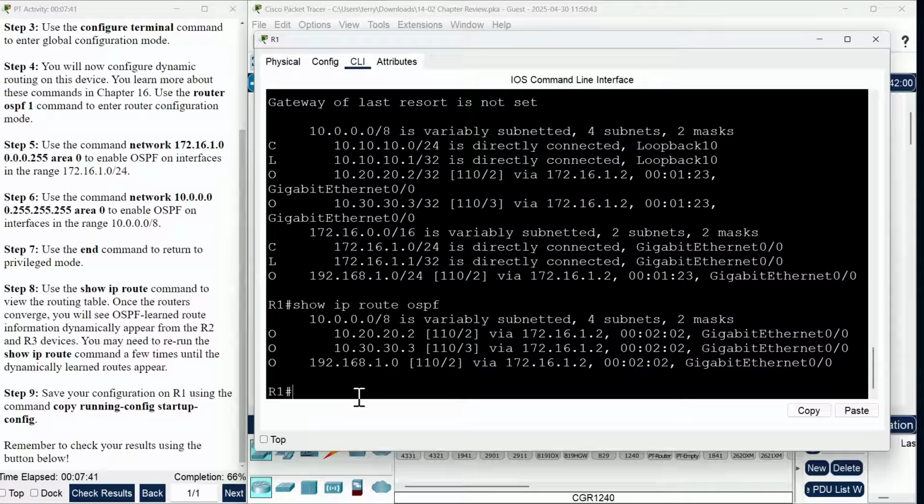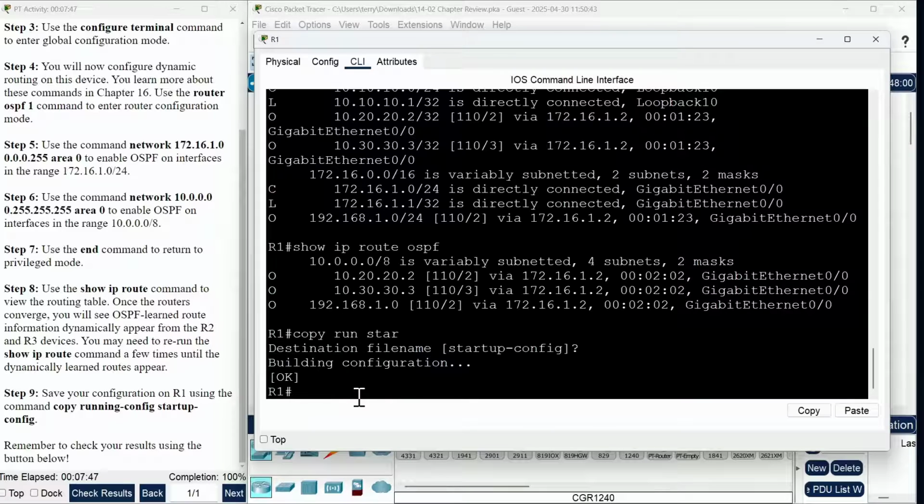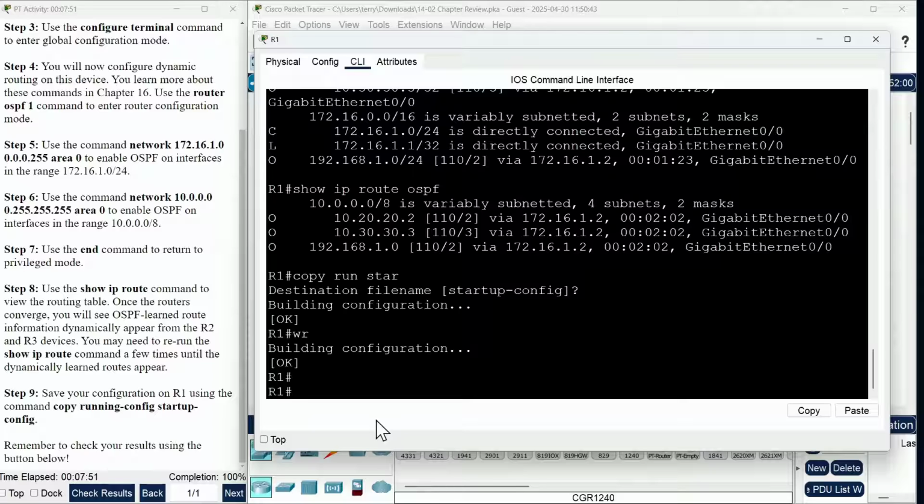Now, one of the things we need to do here, of course, is a copy run start to save our configuration, or as you know, I like to do the much easier wr, which will work in your exam environment. So what did we do in this exercise?